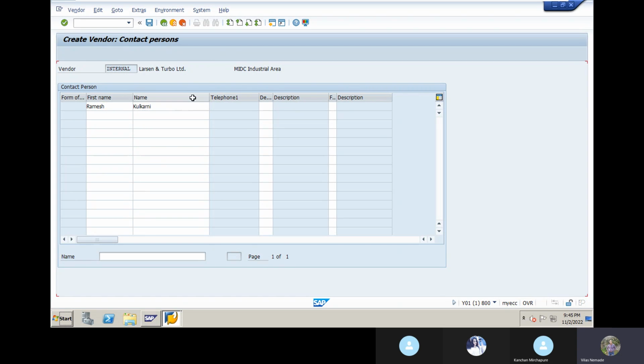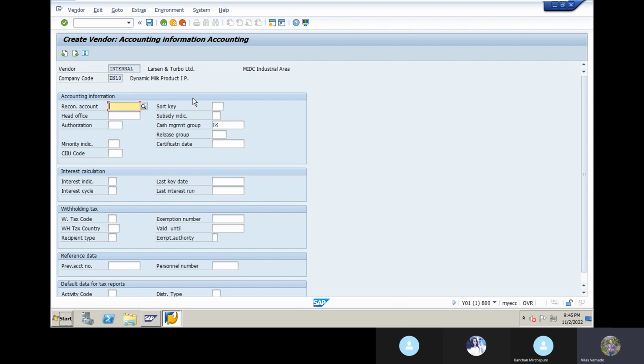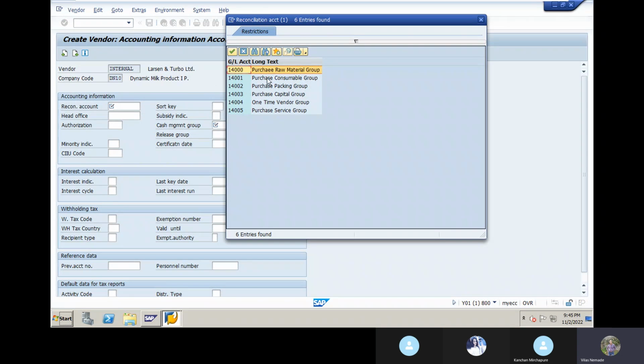ठीक है, go to next screen. Now this vendor will be reconciled with my GL account. See, we have a GL account here, ये हमारा रॉ मटेरियल वाला है, तो हम उसको रॉ मटेरियल 14,000 के साथ में रिकंसाइल करेंगे.